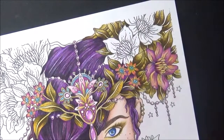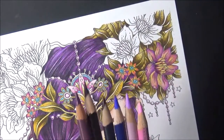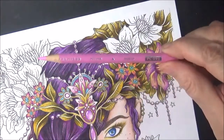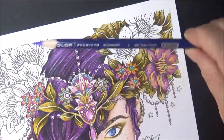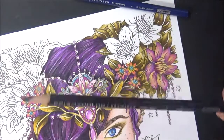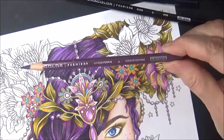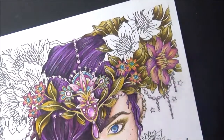So we have this lavender — pull out a lavender. Then you have your hot pink. I pulled out an ultramarine blue, PC902. And then indigo blue, 901, for our real deep. And the black, because I know I'm going to want some black in there for the drama. And then Dahlia purple, 1009. I just did it on a piece of paper — I just kind of play with colors and see what I think I want to use. That's how I do it.